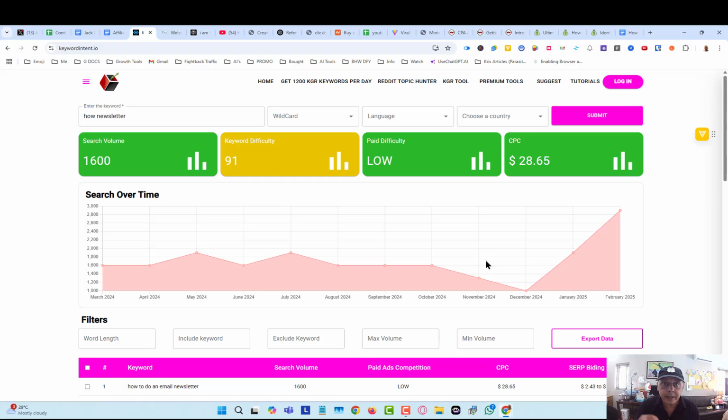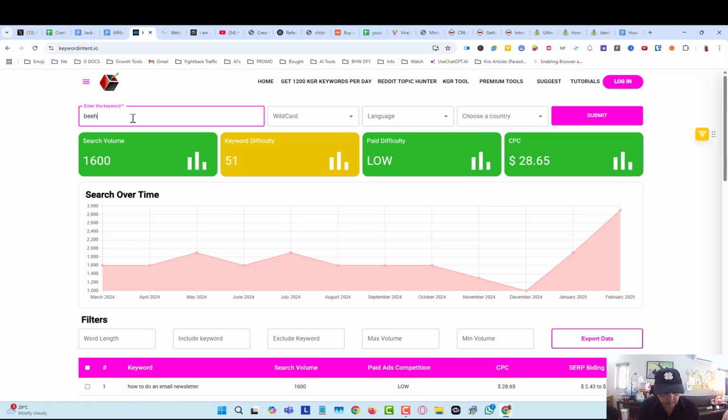What we can do with this is we can dig deeper and deeper and deeper. So for example, if I was getting into newsletter growth and I was looking for affiliate programs that I could promote from my content hub about how to grow a newsletter, then I might want to put in specific information about affiliate offers that I can use. Okay, there's Sparkloop, there's Kit.com, there's Beehive, there's all these different platforms that we can tap into, and I can dig deeper using this tool. So if I'm searching for newsletter affiliate programs and it comes up with Sparkloop, for example, or Beehive or Kit.com, then I can just dig in deeper.